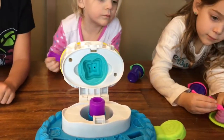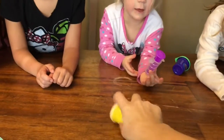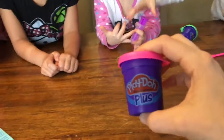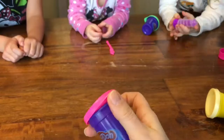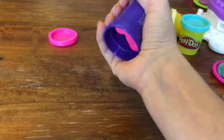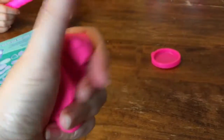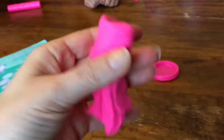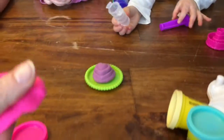And now we're going to use the icing. We have this awesome Play-Doh called Play-Doh Plus, and it's not like regular Play-Doh. It's really cool — it's really smooth and it almost feels like real icing. So we're going to put a little bit inside of this thing right here, and then Joey's going to frost her cake with it.